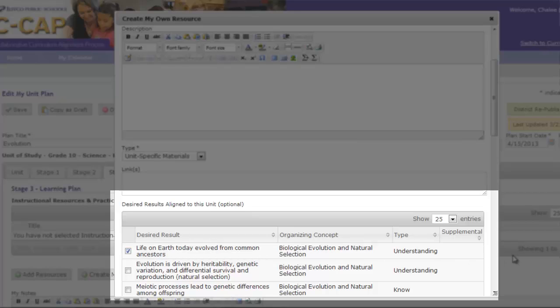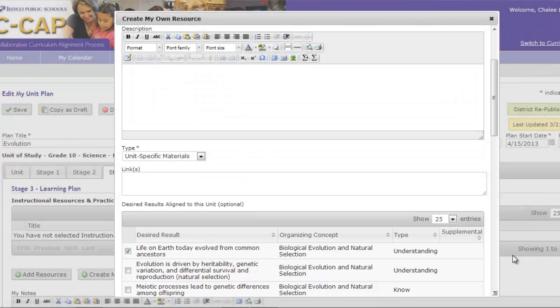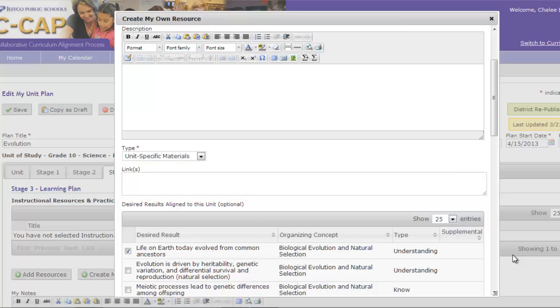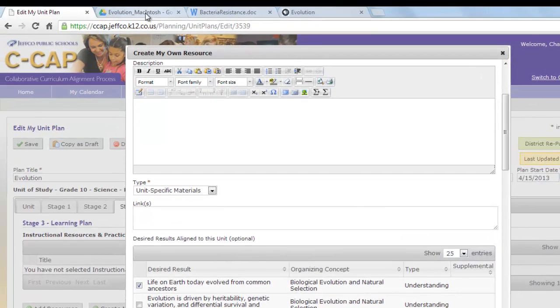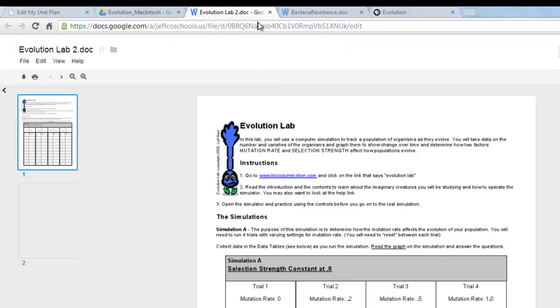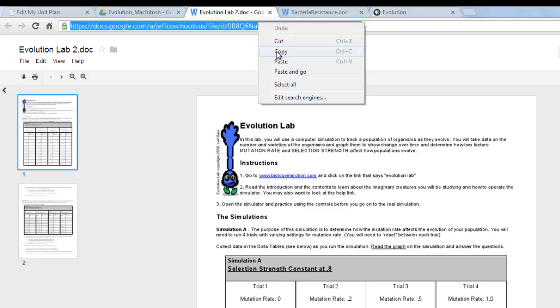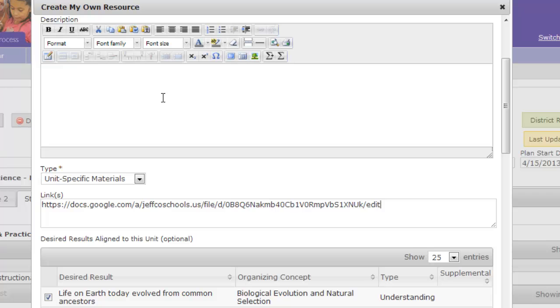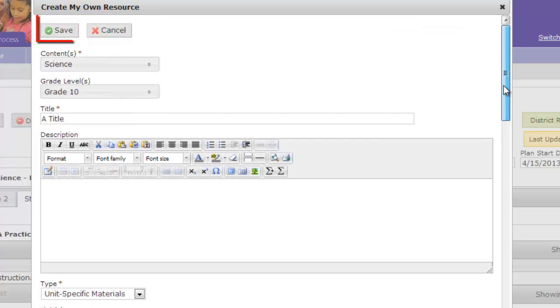It is suggested that you align all of your resources to a know, understand, or do, but it is not required. You add your resource link in the box provided. We will add a Google Doc. When you have finished, save and close the pop-up box.